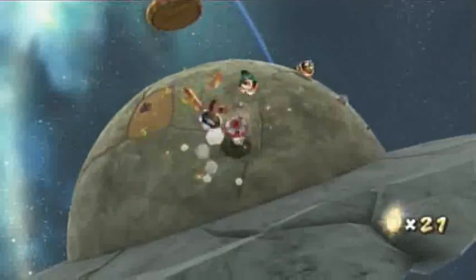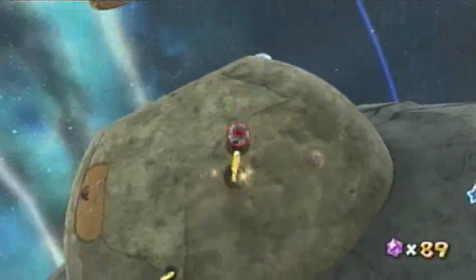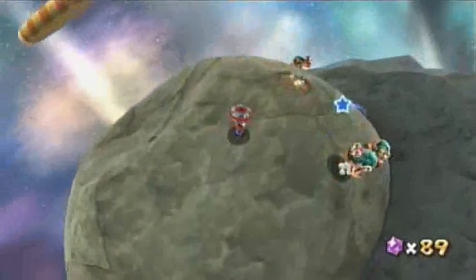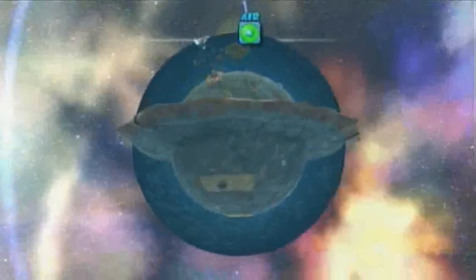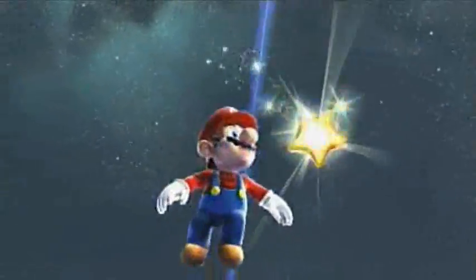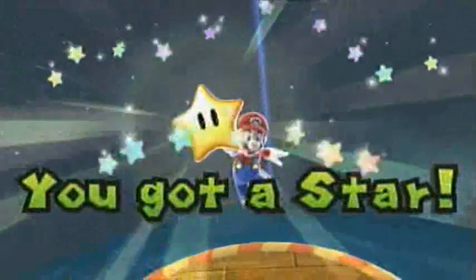Now we gotta drill into these guys to find out which one has the key, unlocking that little cage. There we are. And now that we've unlocked the cage, we shall drill into the king and flood the planet. Now it looks like some kind of deformed Pokeball thing. Hooray for that. Alright, so now let's swim up and up and up. We got a power star, by doing more environmental damage.